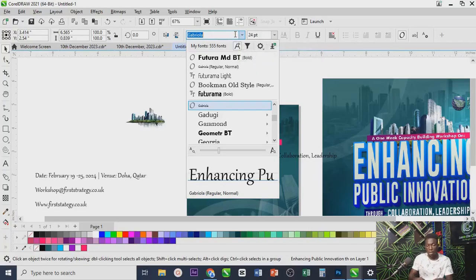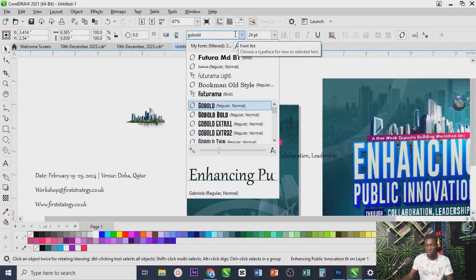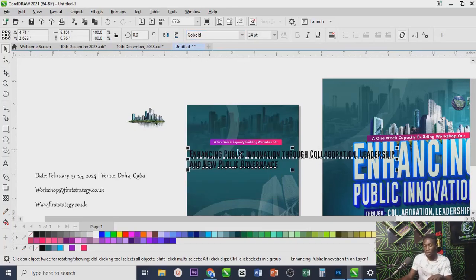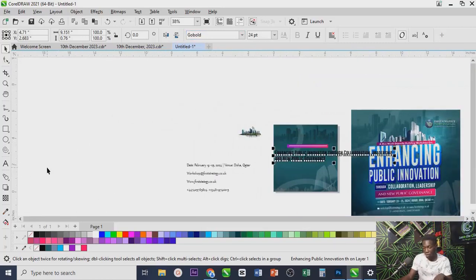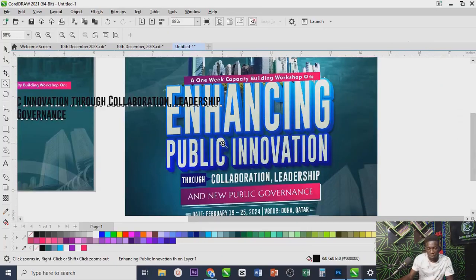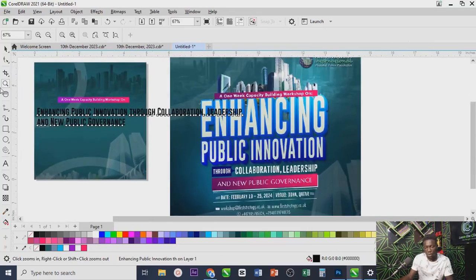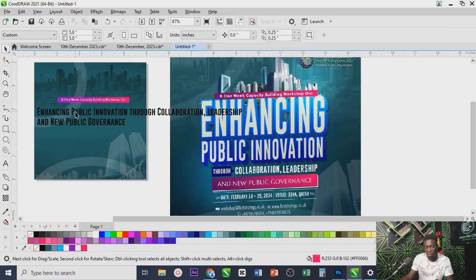Go Bold is what I use for this. Now let's arrange it the way we have it on the flyer. So we just separate this.